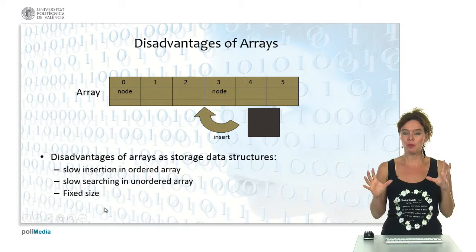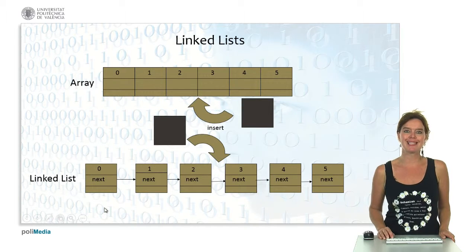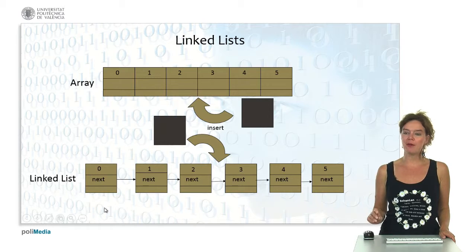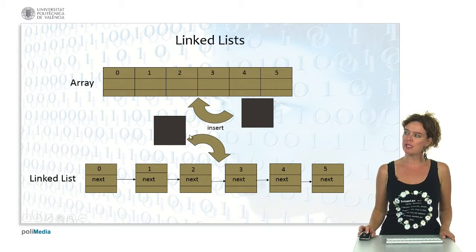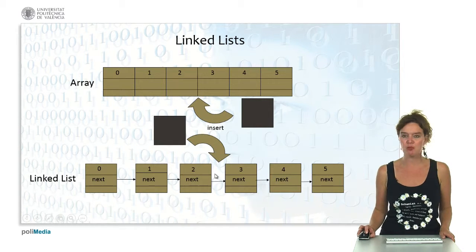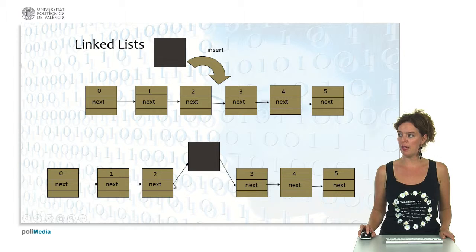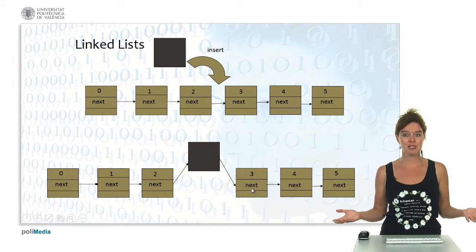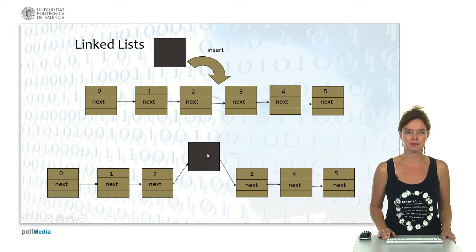So to get over this disadvantage of arrays, we want to look at another abstract data type, which is linked lists. If we have an array and it's difficult to insert a new element, look at the linked list below. Imagine that I want to insert this brown element into this position of this linked list. Well, this is easy. I just say, okay, the next item of 2 is now my new brown element, and the brown element's next element is what was previously at the third position. And I've got it inserted. So I only have to move these 2 arrows, which are called pointers.